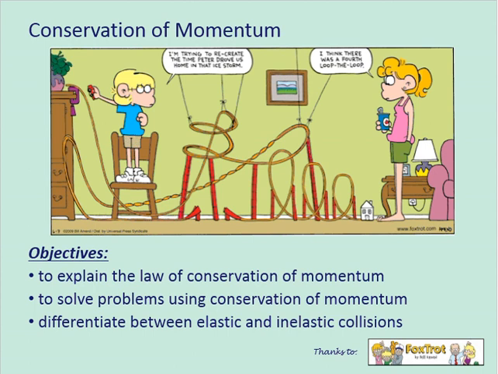Hi everybody. Today we're going to start talking about the conservation of momentum. Up until now, we've been talking about one object, how to calculate its momentum, how to calculate its change in momentum when a force is exerted upon it. Now we're going to start looking at multiple objects, when they interact or collide, how they can exert forces upon each other that will change the momentum of each of the objects.